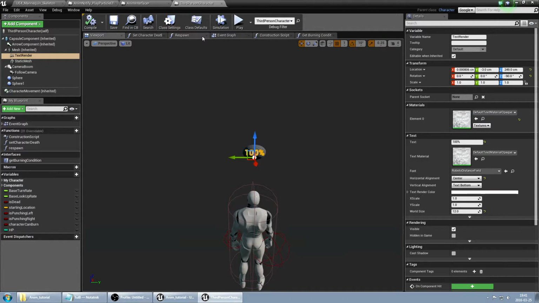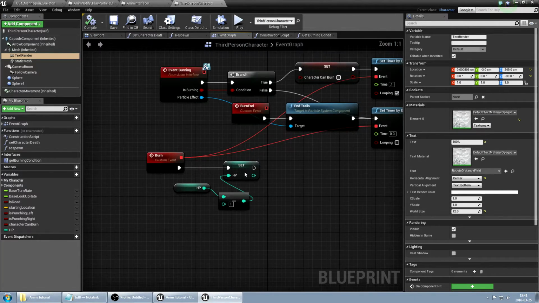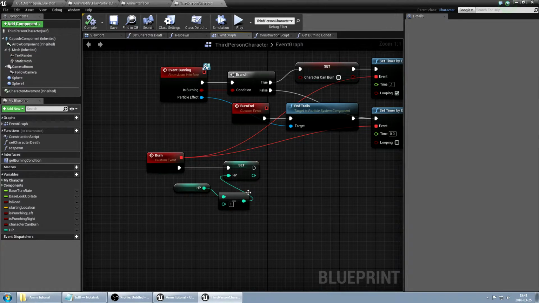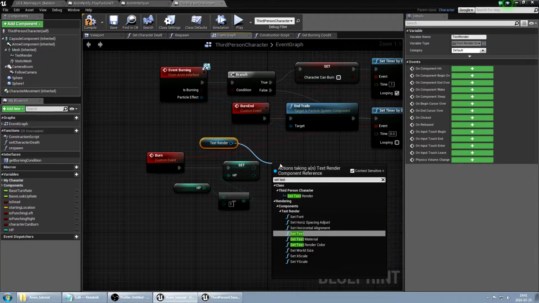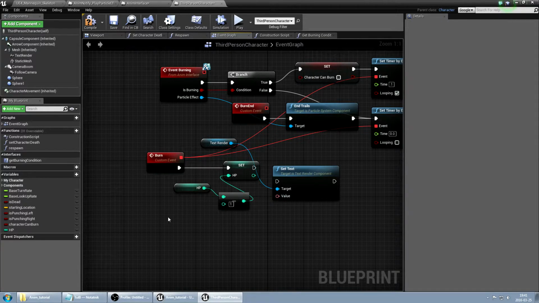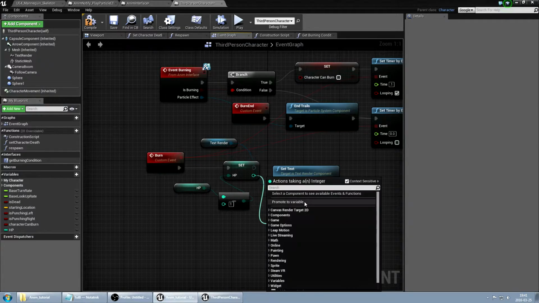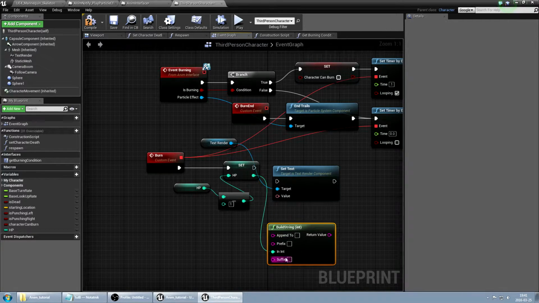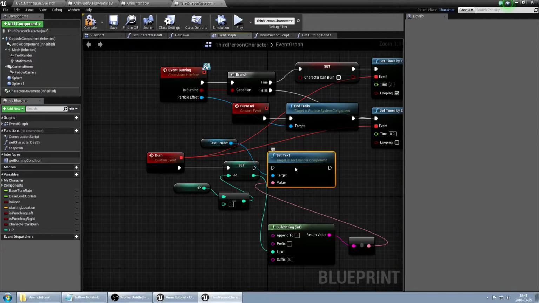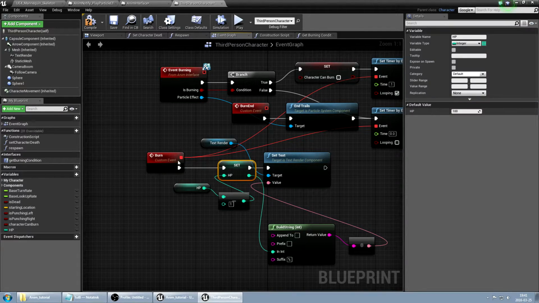Just go to our event graph, and we are setting our HP, so I can take my render and set text. Of course, I can get this from here and build string from integer, adding percentage, linking this, and it will be my HP update.